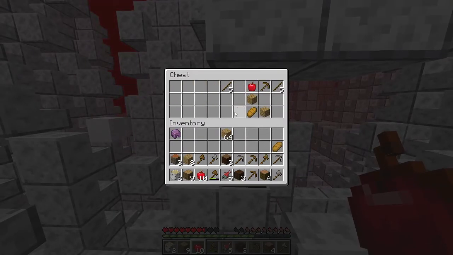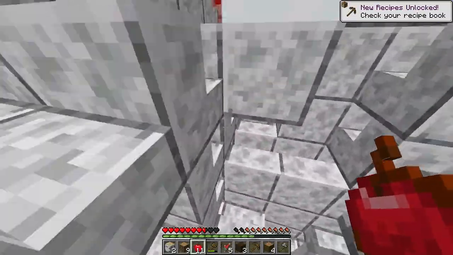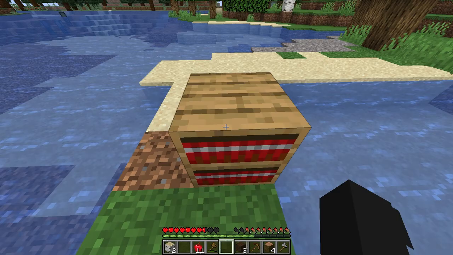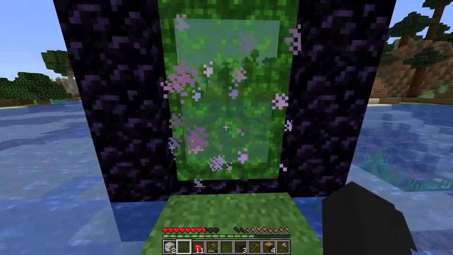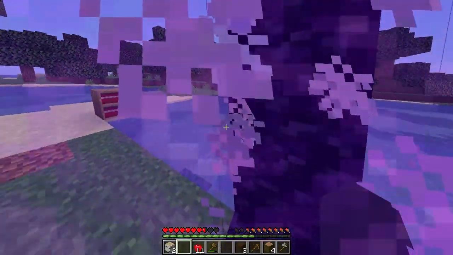This is the last chest I'm going to loot before I go to a new dimension. Okay, let's go to a new dimension. Very interesting. That's the magic trick. Okay, so I placed the new one now there, and now it has pink particles. What are we going to go to?